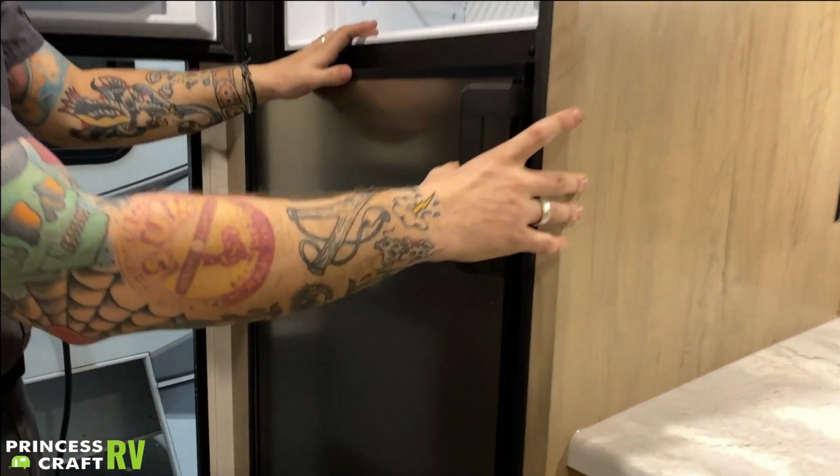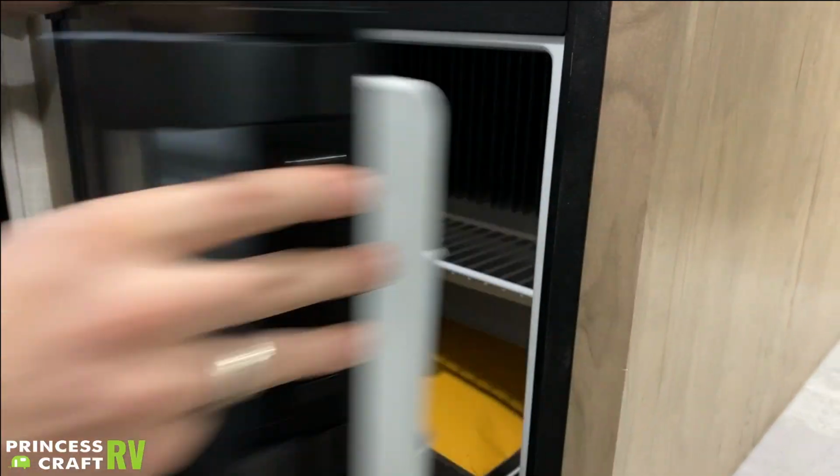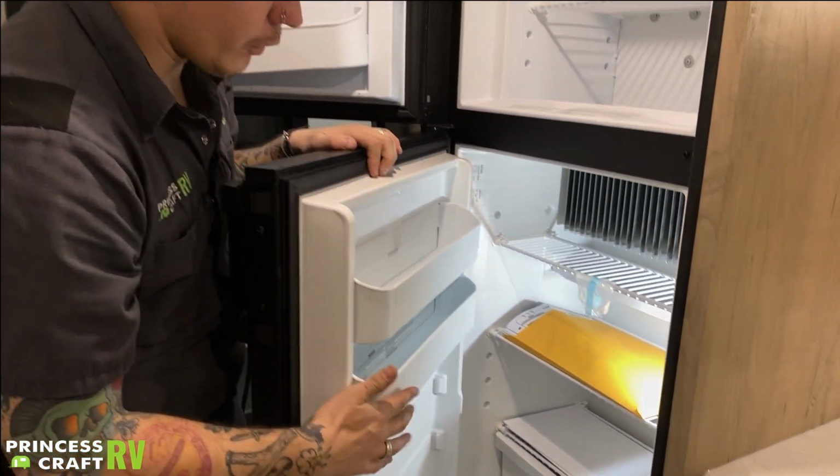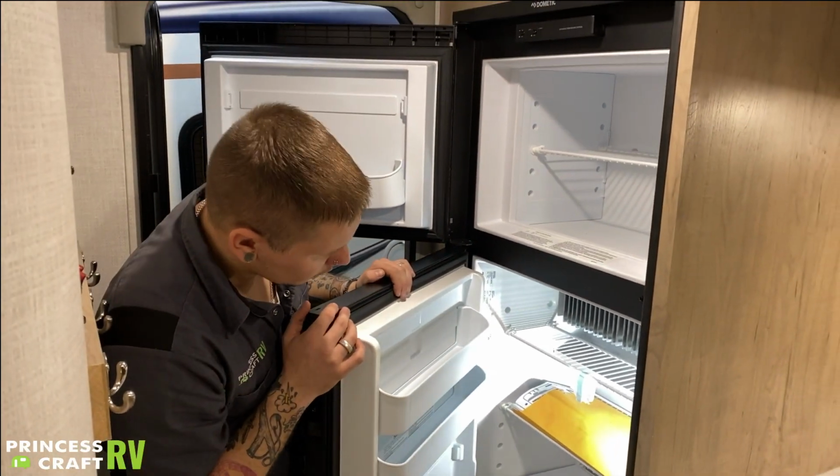These handles are going to pull out, and then they allow you to open it. That's just a little lock there that, if you have some weight here in the door, keeps that door closed when you're going down the road.